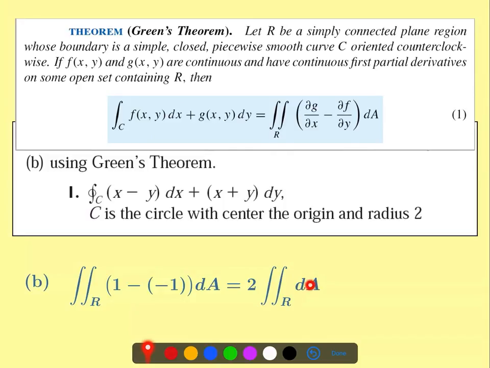So I'm just getting twice the double integral dA, and this is just the area. You integrate 1, you're just getting the area of the region R you're integrating over, which was a circle of radius 2 centered at the origin. So we're just getting 2 times pi r squared, where r is 2, pi times 2 squared. And so that's just giving me 8 pi. And so that gave us 8 pi for the answer to this line integral by using Green's theorem. You can see the process is quite a bit different than what we just did for part A, but we did get the same answer, 8 pi. And that's what Green's theorem allows us to do.